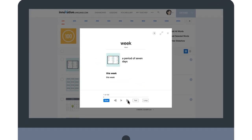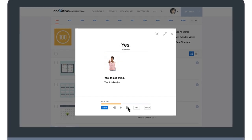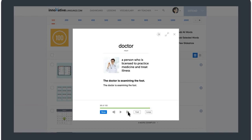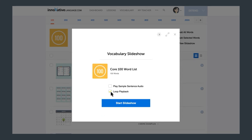The slideshow will play one word after the other, along with the audio pronunciation, the meaning, the image, and the example sentence. You can also set it to play the target language only, without the translations. And even better, if you set the slideshow to play on loop, you can keep the words playing nonstop until they're stuck in your brain. Just imagine, you could spend a few days listening to the words on loop, master them all without hard work, and speak a lot of your target language.